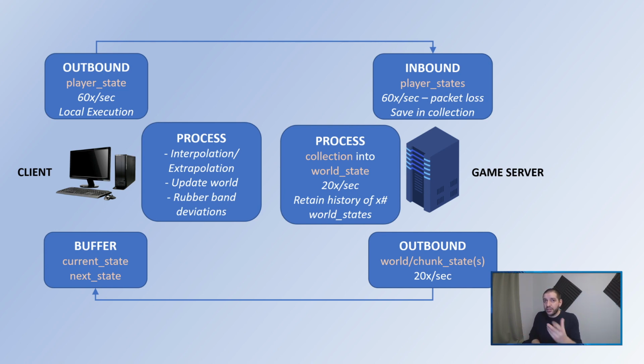That also means, especially if you're making a shooter, that when you do that headshot, the head may not actually be there anymore, because you're looking at where the head was 100 milliseconds ago. And that is why we're retaining the history of an X number of world states, so that when the player shoots, we know exactly when the player shoots. When we send that to the game server, it can look back in the past with these various world states, and we can see if that head was indeed in the scope of the player when the player was looking at it in the past, and then we can still award that player the headshot if indeed it was a hit.